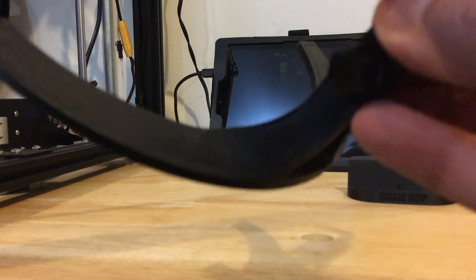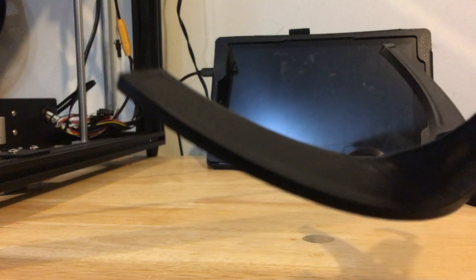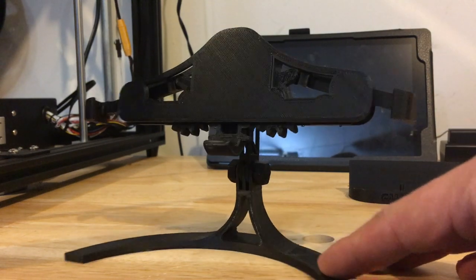You shouldn't print out nuts and bolts with this because it just doesn't really work. Just get the regular metal kind. The threads just bind. It's pretty bad. So just stick with regular parts.